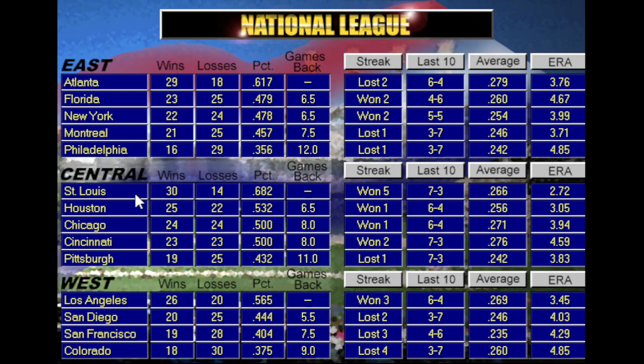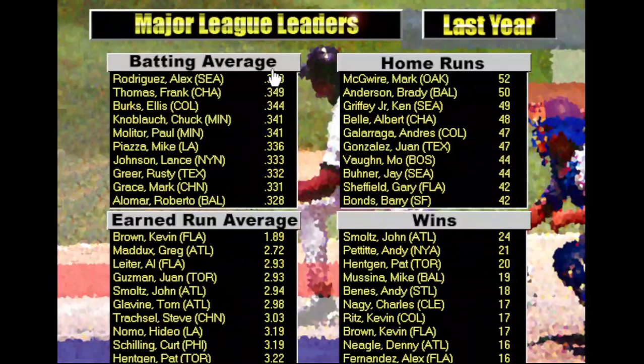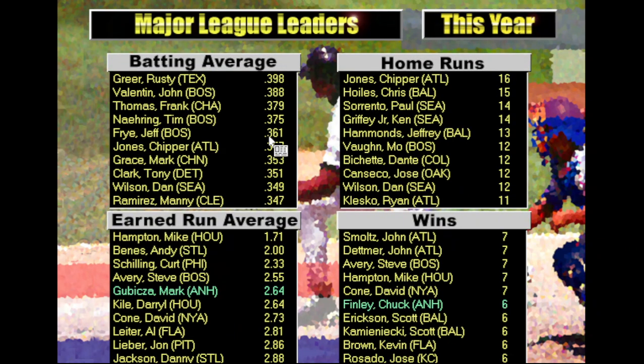Braves, Cardinals, Dodgers, and back in the AL we've got Yankees, half game up on Baltimore and Toronto, KC, and Seattle, Anaheim, virtual tie for first. And leaders, now we've got more of a leaderboard. Let's go back to this year. There we go. Major League leaders this year.